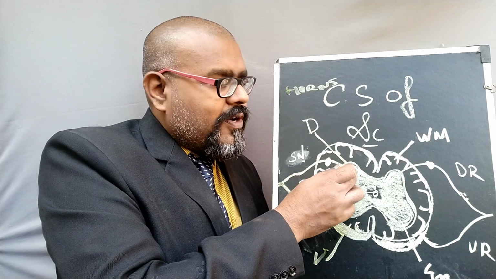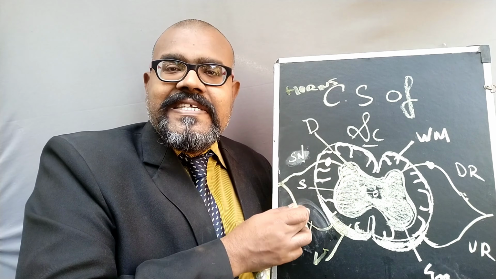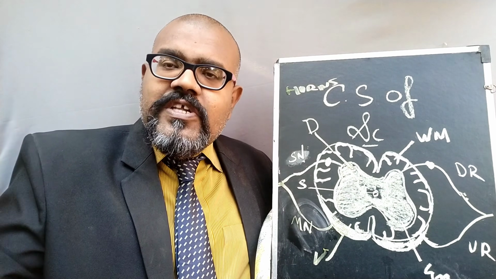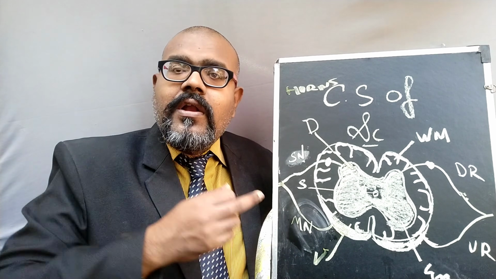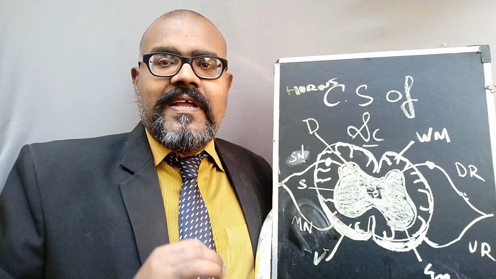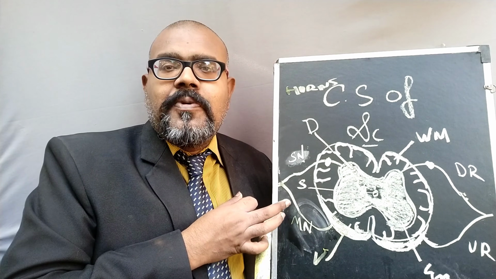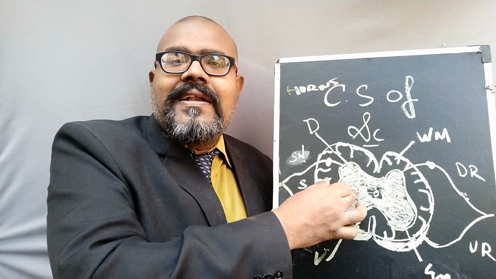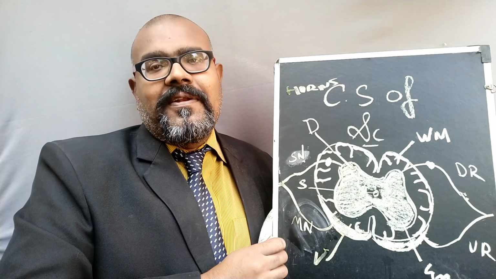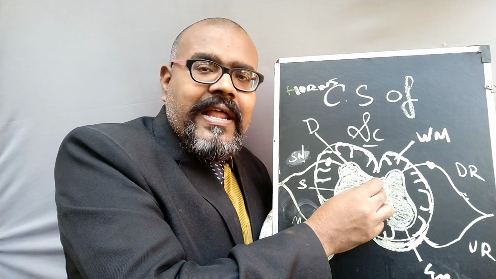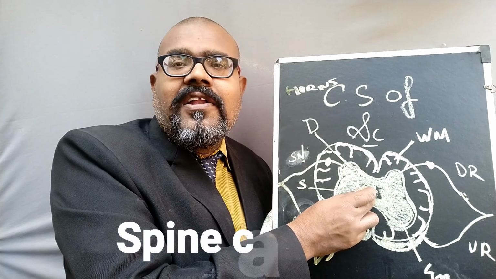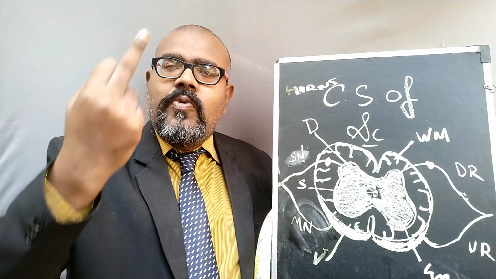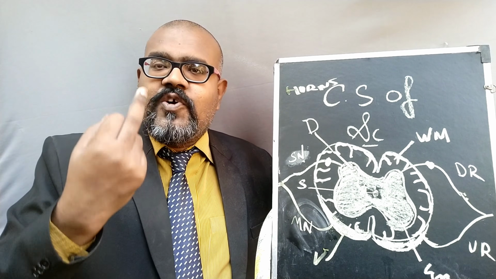This particular part receives the information and sends the information. We all know that the motor neuron receives the information from the brain, and the sensory neuron gives the information to the brain. That is the job done by the motor neuron and the sensory neuron. Through the white matter, it will reach the brain. In the center of the gray matter, there is a small canal. Here the spine is present, the long, thin tubular and sharp-like structure called the spine.